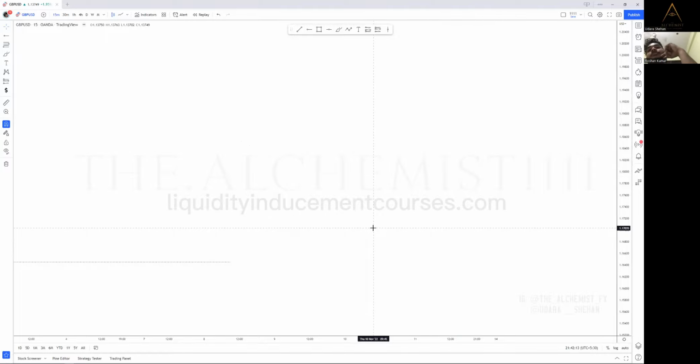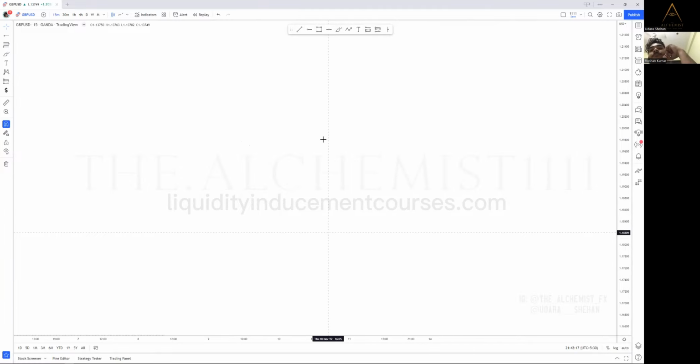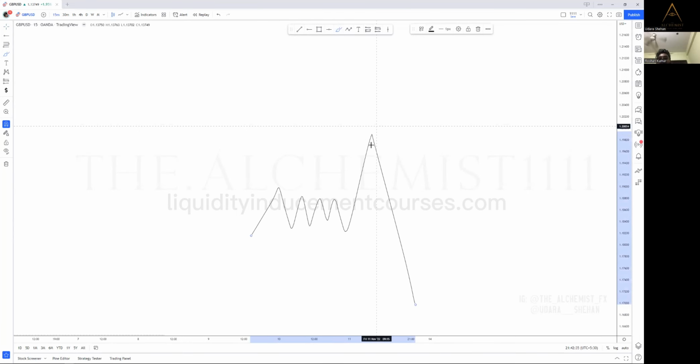So you get this, right? The reason I tell you to trade London Killzone or London Open is because, mainly for GBP USD and Euro USD, London Killzone or London Open has the most chances of making the high or the low of the day. Can you understand that? For example, if you manage to get in on a trade like this during London Open, 95% of the time, this will be the high of the day.